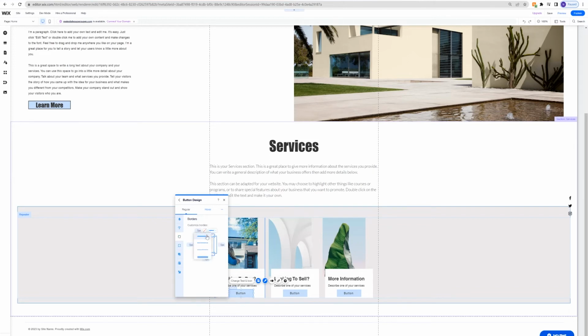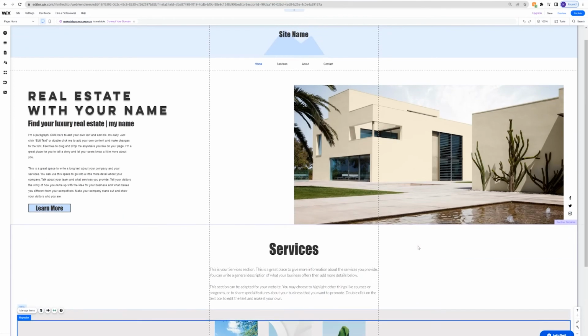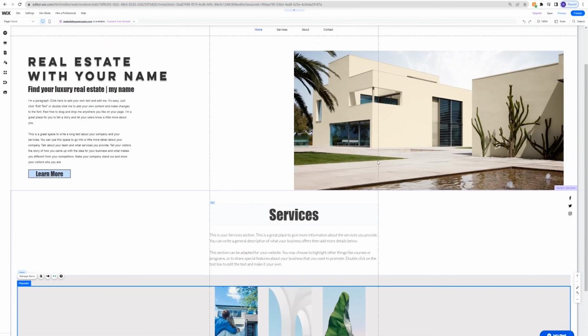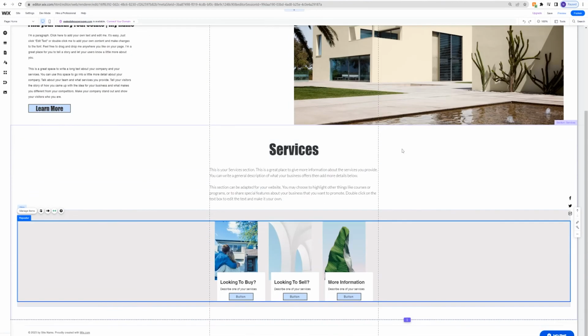So border, we're going to go style is just solid line, and I think we did 3 pixels above. So we'll do 3 pixels down here as well. And then we want to make sure that that color is actually black like we did above and not blue. So I believe we did this gray. So now we have a cohesive website. Everything's got the same typography, everything's got the same fonts, and the same color scheme.